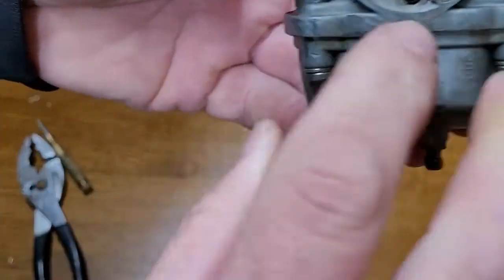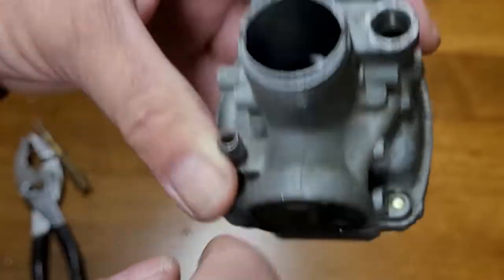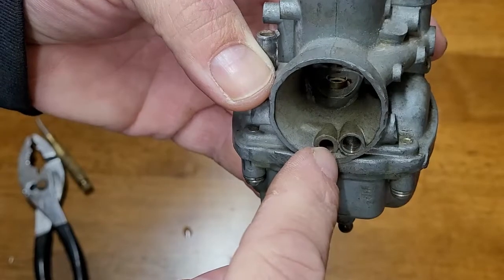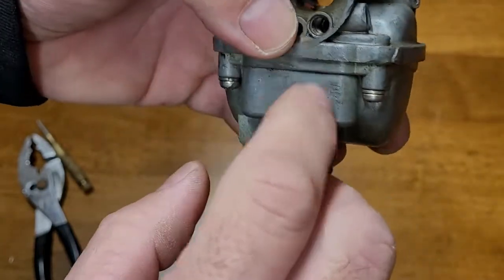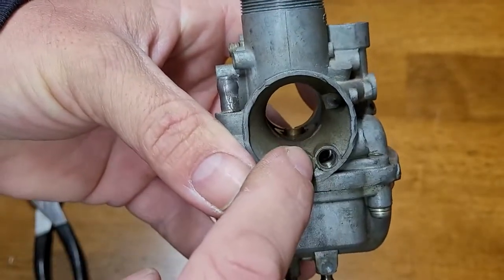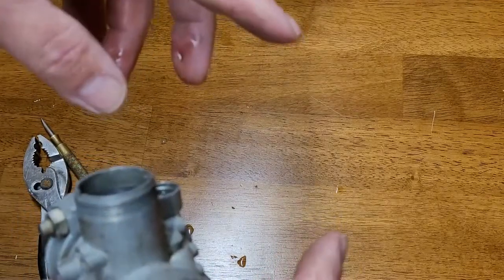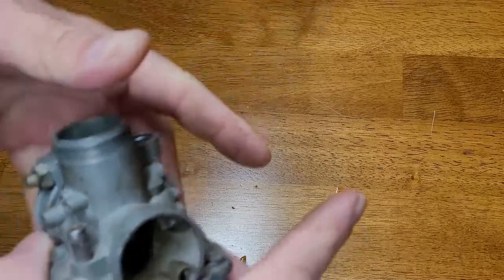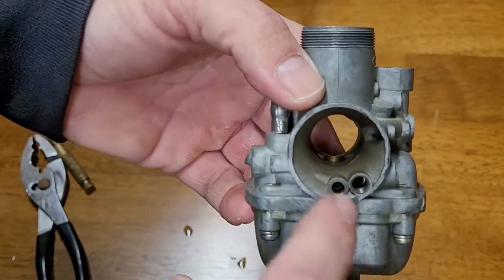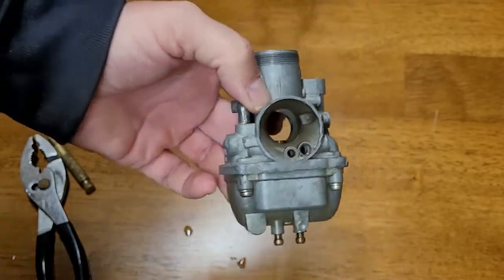This right here is an air metering jet — it goes straight through and that is your orifice in the center, which allows air to get in. If that's clogged, your bike will act like it's starving for fuel, the same effect as if your gas cap vent was clogged. If your tank is on and you see an air bubble in your fuel line and the bike runs for a while then won't restart until it sits, that's because air finally makes its way in through that orifice and allows the fuel to come in.